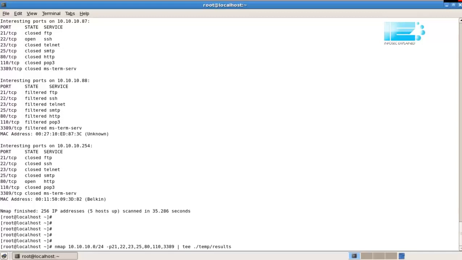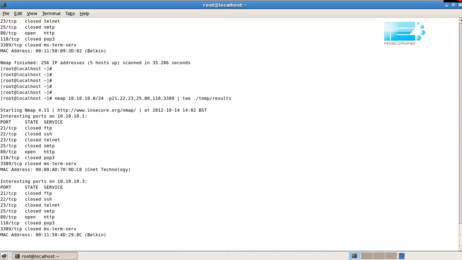So I'm going to take the results we receive from nmap, and it's going to write them to the screen and to a file in my temp directory. By doing this, no matter how many results we see, we can quite easily scroll up and down and look at it in a file. So they've been saved for us.